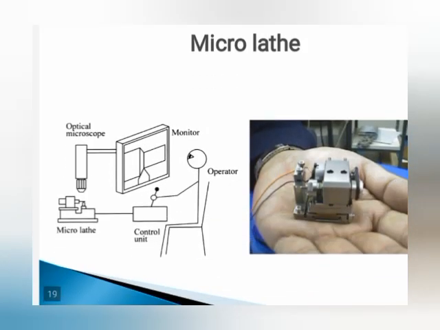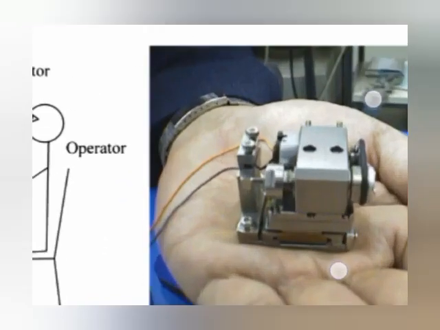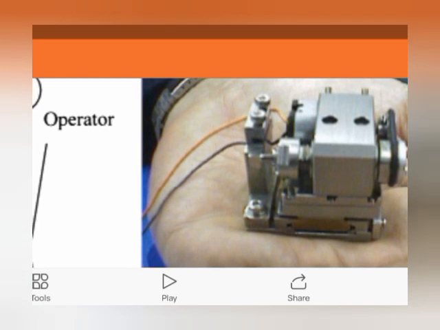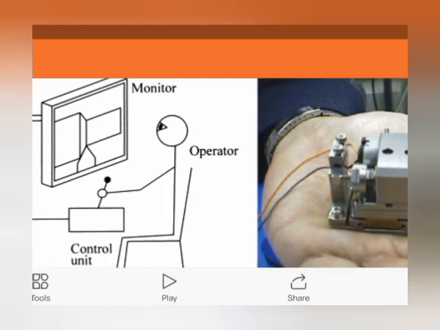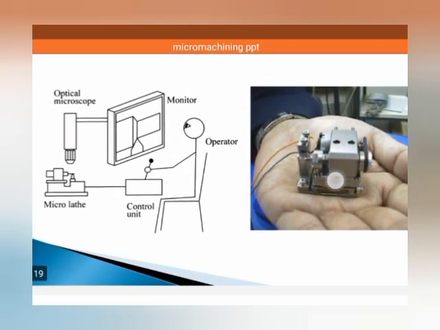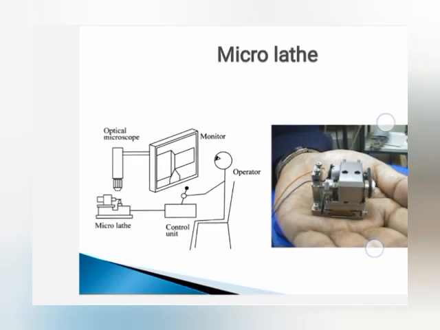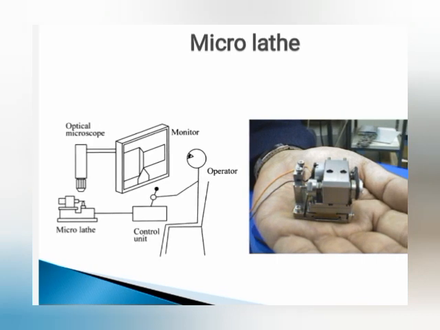You see the micro lathe. So the left one clearly, this is the case of micro lathe, headstock and everything, bed, slide, etc. So in micro machining, the micro lathe, first of all the working principle is that the micro lathe is controlled by a control unit by an operator, and we view it in an optical microscope. So what has been done, through the monitor, through the optical microscope? That is the idea.